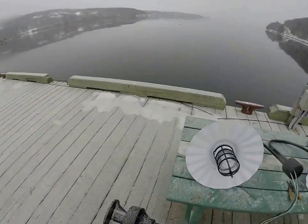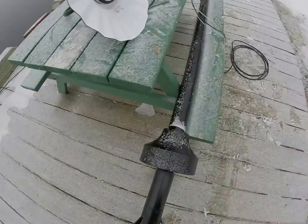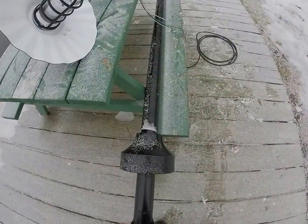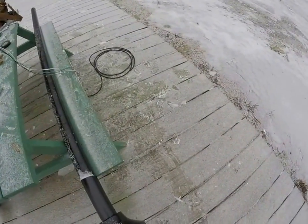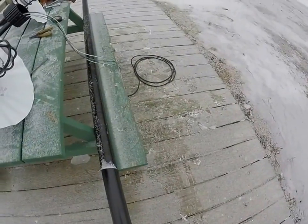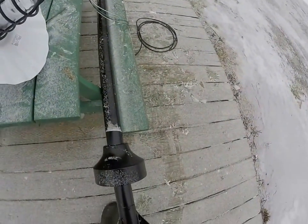Next step we're going to take off, there's an access port down here, right here. One nice thing that I did find on the other one is a lot of poles I see this access port is above this trim. When this trim cover comes down, it covers everything so you can't even see the access port. I really like that, I thought it made it look nice and clean.